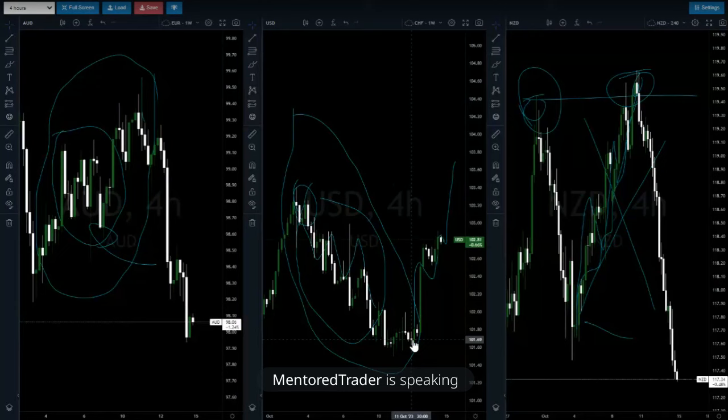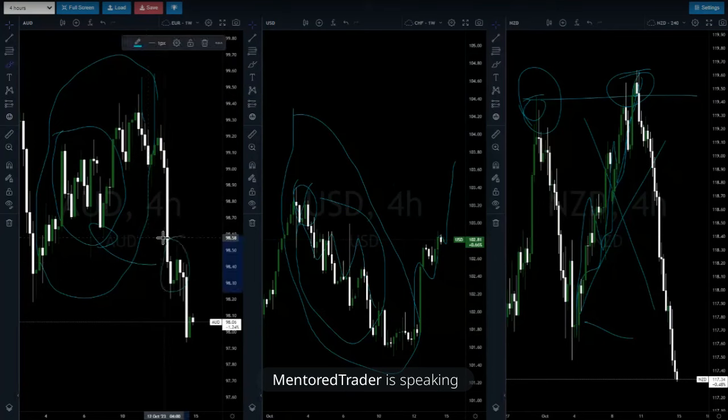You're using a bigger lot size. You're holding for long. You're just entering once in the market. Then you come back and be like, oh, the CHF is going up. So if the CHF is going up, let me look for a weak currency. Which one is going to be weaker? This one is already weak, and this one is already weak. So right here, you will be like, okay, let me sell AUD CHF.